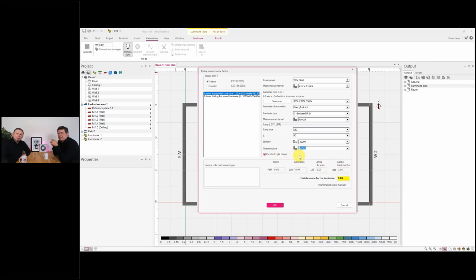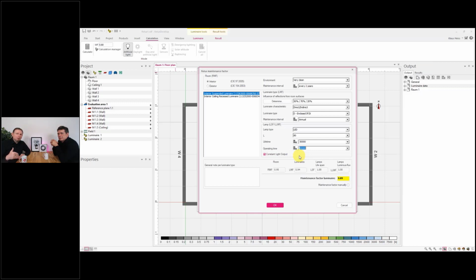Constant light output luminaires often just have a ramp over a certain number of hours, just dimming up, but there's also some technology which takes in the temperature of the luminaires and also the actual usage time and so on. There are quite different options on the market.